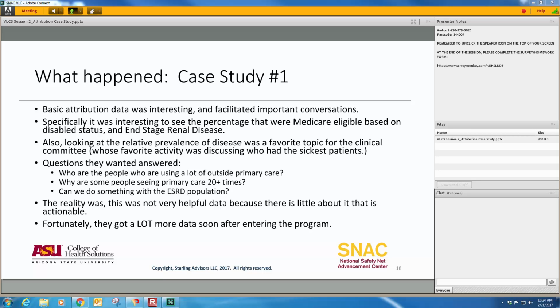The reality, though, was that this was interesting information, but at the end of the day, they wanted to go a lot deeper. They needed information that was more actionable. Specifically, who are these patients that make up this population, and what do we know about them in order to essentially make them healthier and work towards the goals of the payment arrangement that they had with the plan? And as you'll see later when we look at raw claims data, they did in fact receive a lot more information and data later. So this was kind of an appetizer for them, but certainly something of interest.